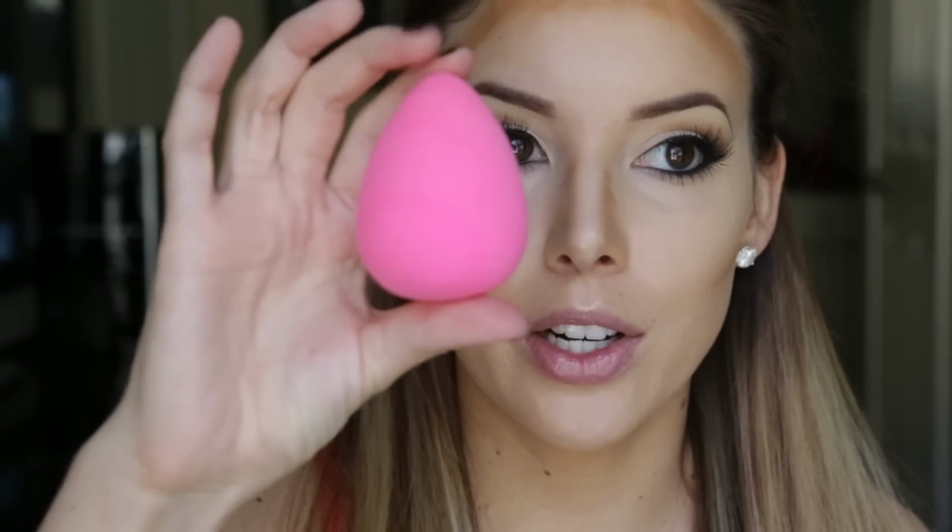I like it, but I don't use it all the time. I prefer to use this brush right here. I just feel like I have more control with it. So it is damp. I ran it underwater. You can see how huge it is right now. So you can start anywhere. I'm gonna go ahead and start on my forehead because it looks the craziest right now.